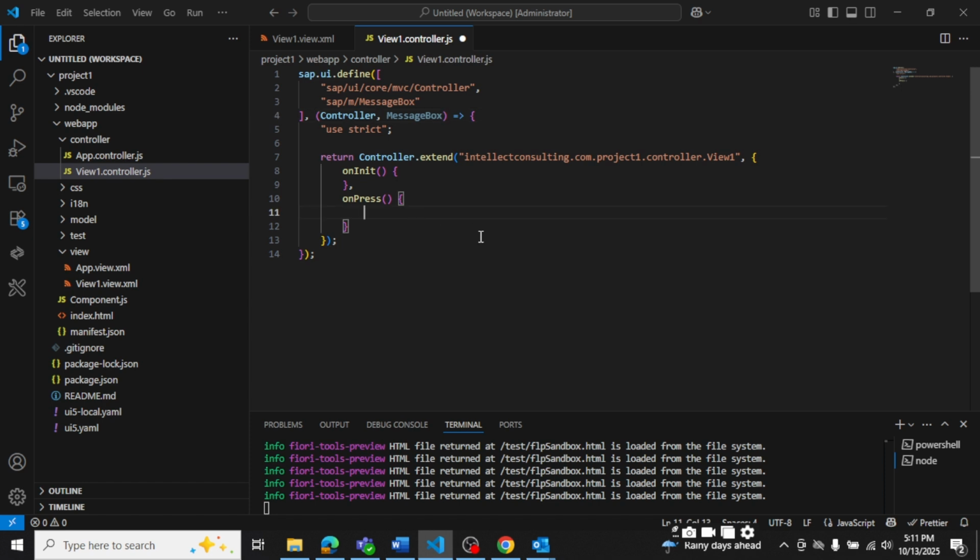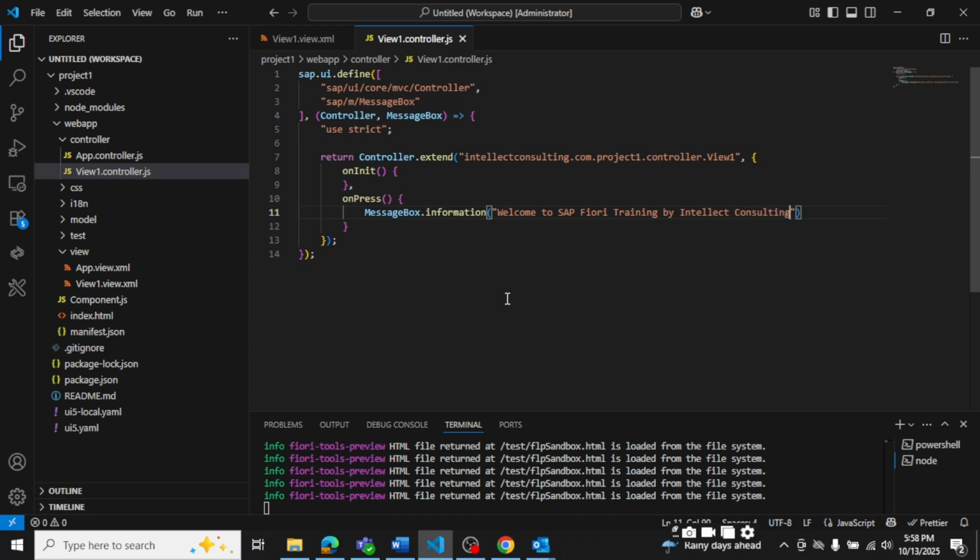Now let's add the message box inside the function, MessageBox, and the type of this message is information. Now let's add the message, welcome to SAP Fiori training by Intellect Consulting.